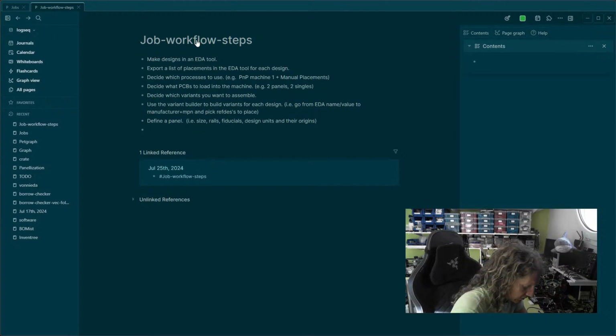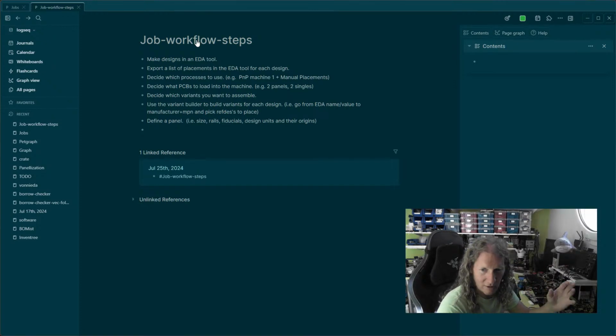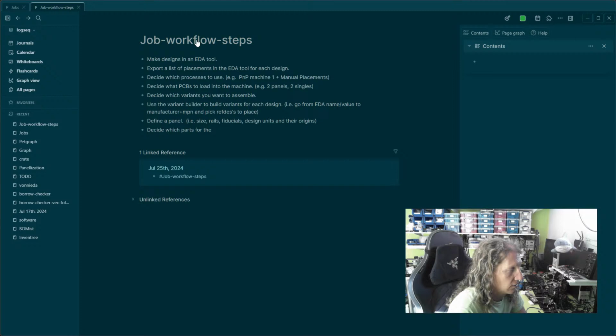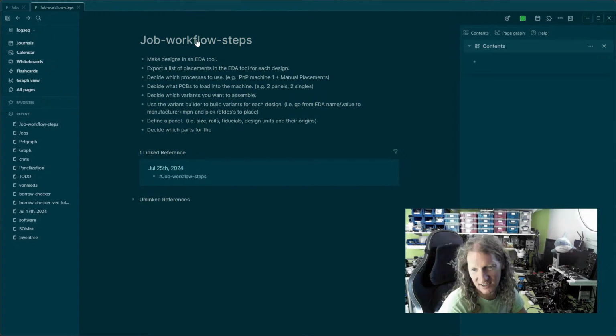Let's write that down. So I'm not sure where it fits in all this. Decide which parts for the, I don't know, let's say the overall thing we're trying to do is a job. And it's an assembly job, but I don't want to keep writing the word assembly all the time. Decide which parts for the job.